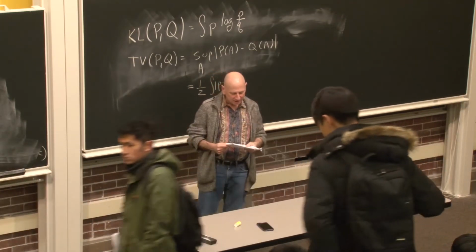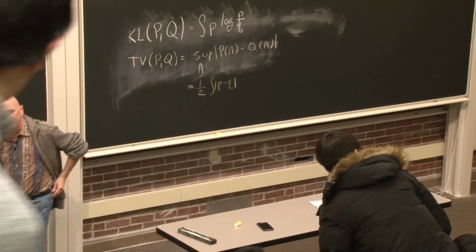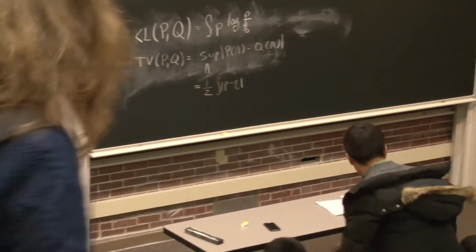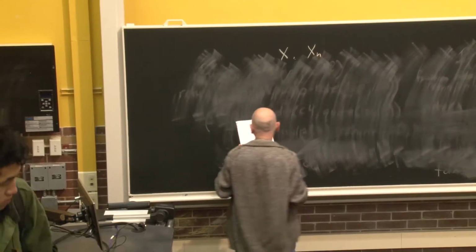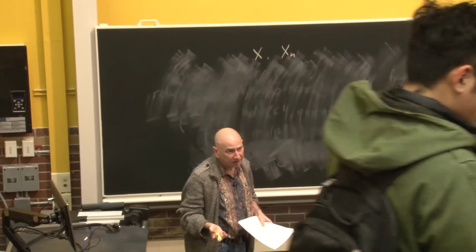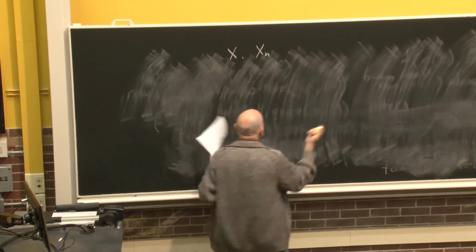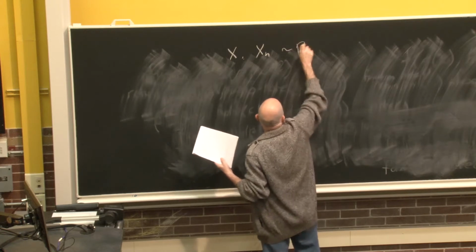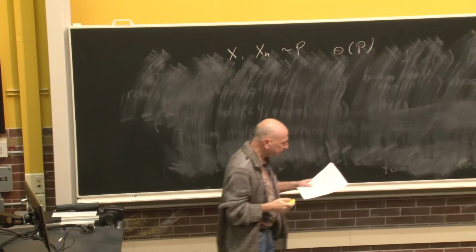All right. So this, I think, when it comes to theory, is an extremely important subject. And let's say what it is we're trying to do. You know, we have some data, and we're trying to estimate something. Maybe it's a classifier, maybe it's a point estimator, maybe it's a density estimator, maybe it's something very general. We'll call it theta of P. It depends on the unknown distribution.